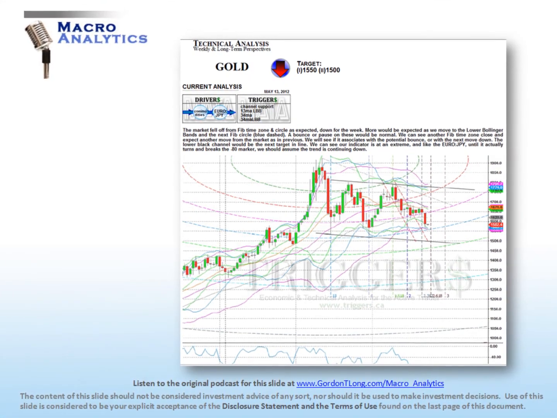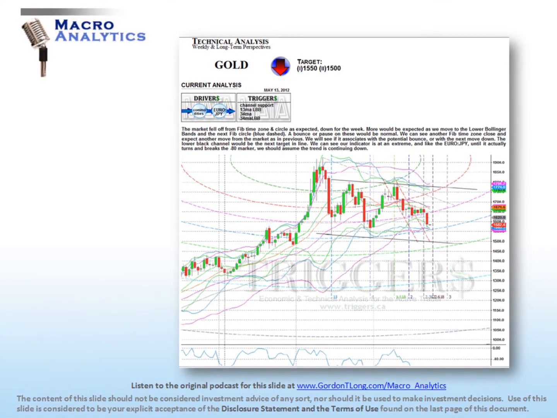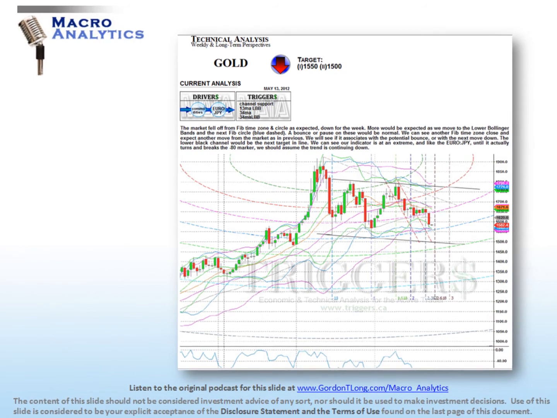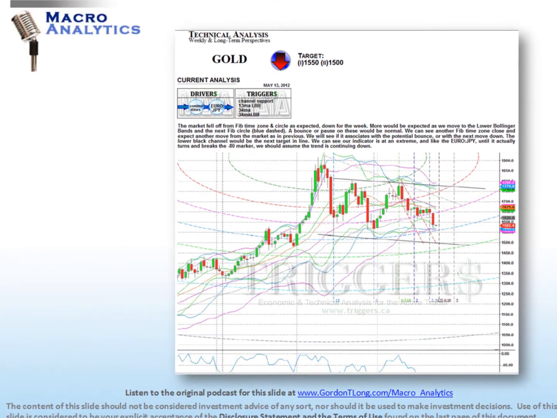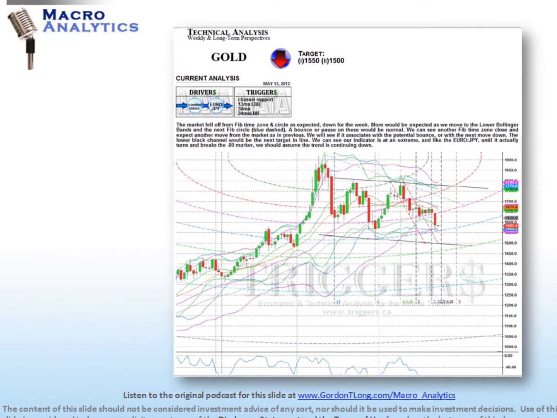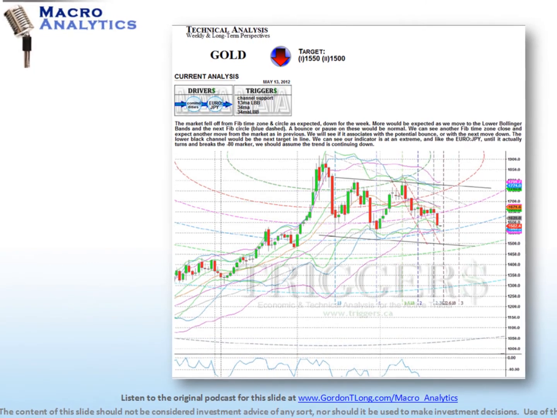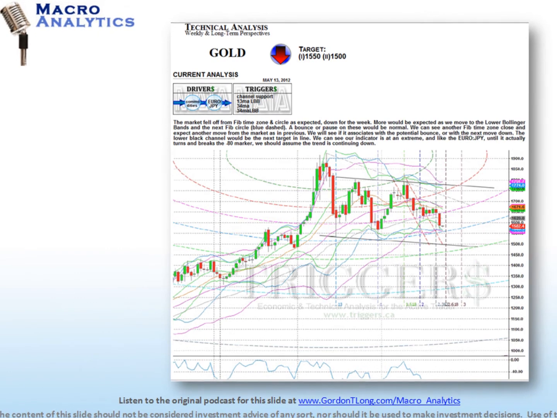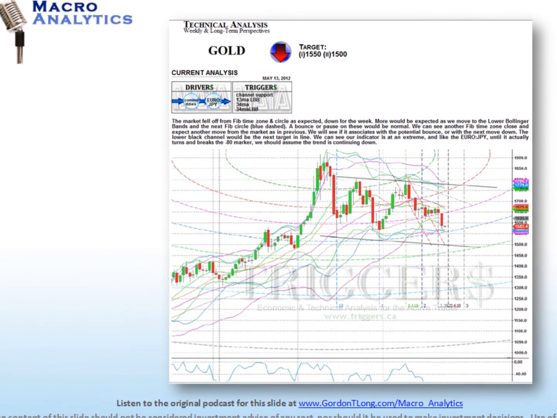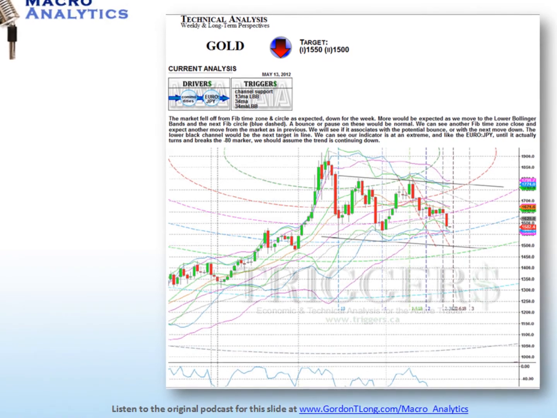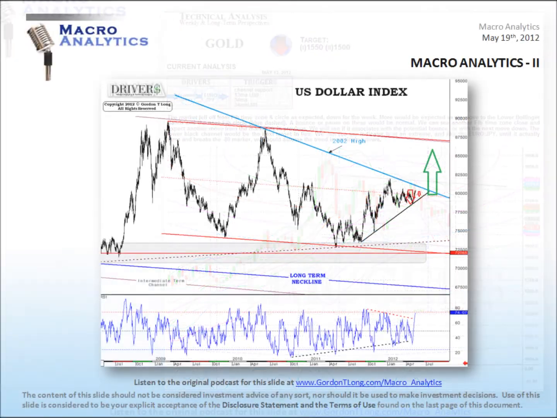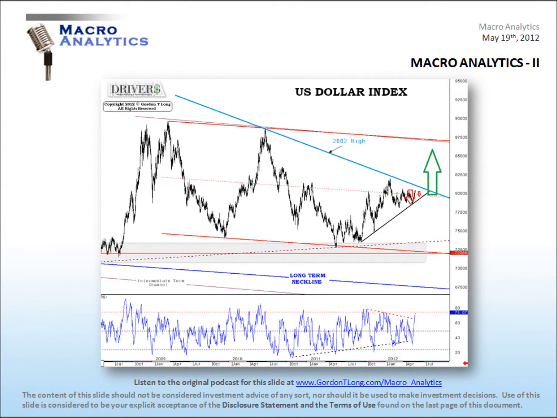If I'm wrong on that, and time will tell, then in fact it may play down and we may see a lot more weakness, because certainly the central banks want that to happen. I don't think they have any choice. I think the cards have been dealt. All they're doing is buying time on that. I don't think you need to make your move quite yet. I think you need to watch closely the central banks for their signals, but you're going to have to pay close attention to it.